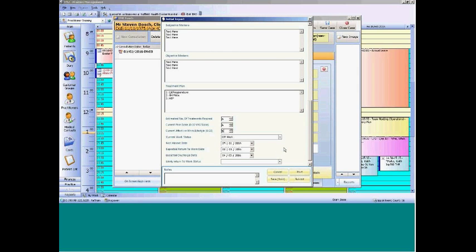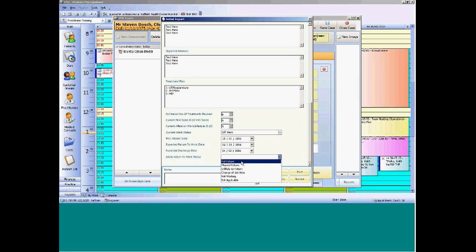If it is 5, pick 5. But for some reason, everyone goes down the middle and just says 5. And then your last box here is how you perceive them, how they're going to be at the end of the course of treatment. Will they be able to go back to full duties, phased return, light duties, whatever.